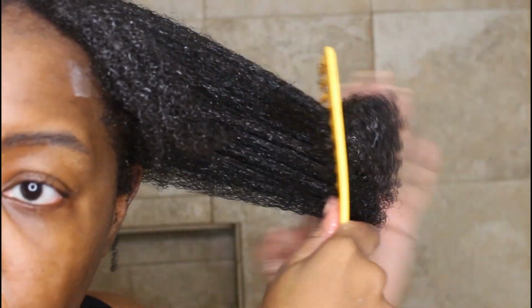All right, and guys, what I did was I put my plastic bag over my hair for about, I want to say 10-15 minutes as I did the rest of my shower routine. Okay, I didn't step out of the shower for this. I just left it in my hair while I showered and shaved, etc.